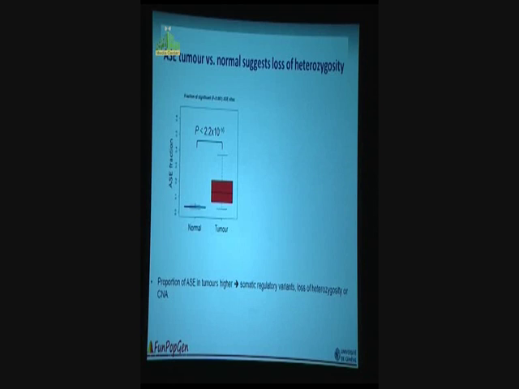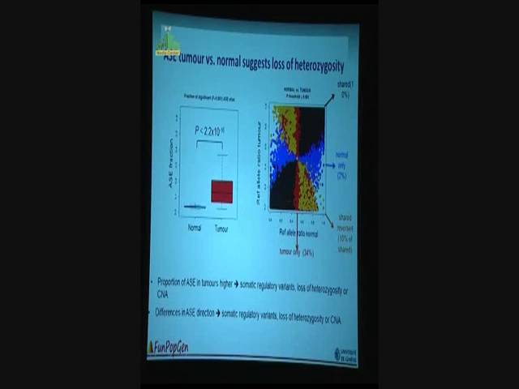So here we have different categories. You have shared effects, which are in black. You have normal-only allele-specific expression. You have tumor-only allele-specific expression, and shared effects that are reversed, which are actually very interesting because what you do is you create another effect on an already existing effect in normal. And as you see, it's much more likely to get an allele-specific site in the tumor than in the normal.